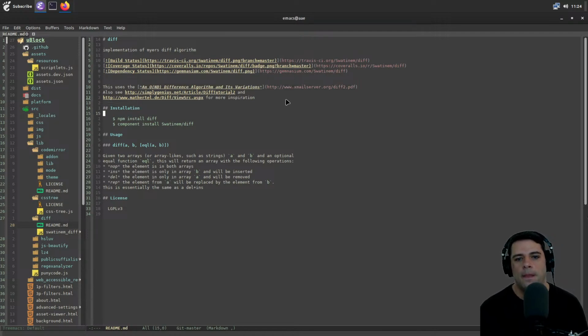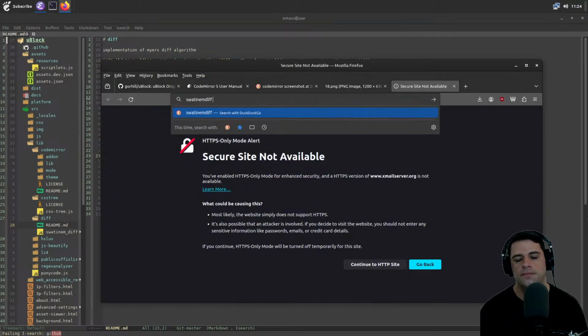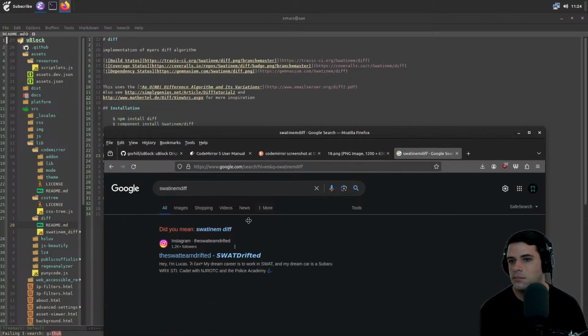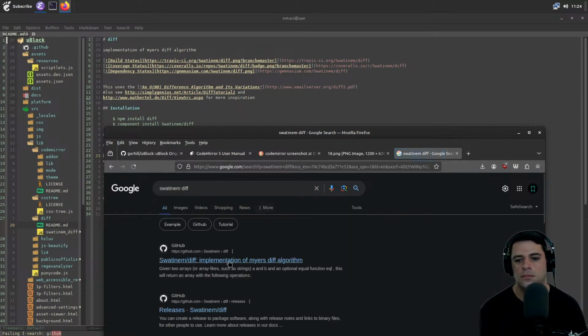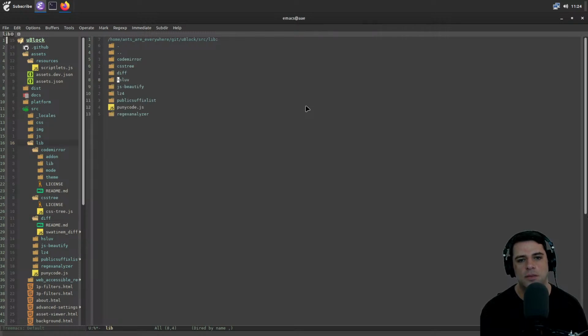All right. And since this is, do we have a GitHub link here? Let's look up Swatinem diff. Yeah, this is its own project. So at least so far, these things in lib are other projects.